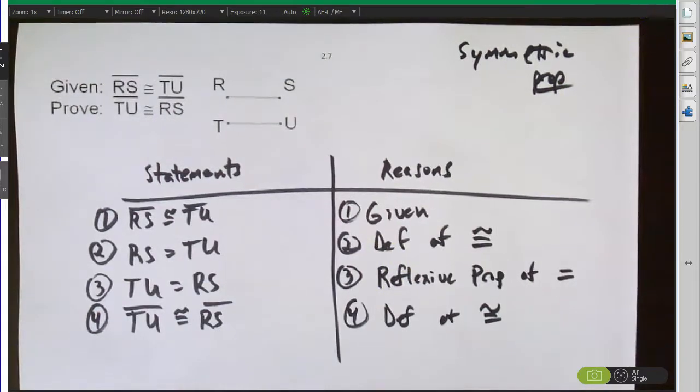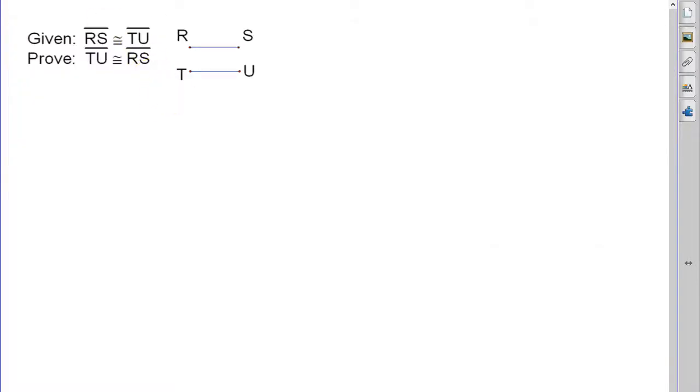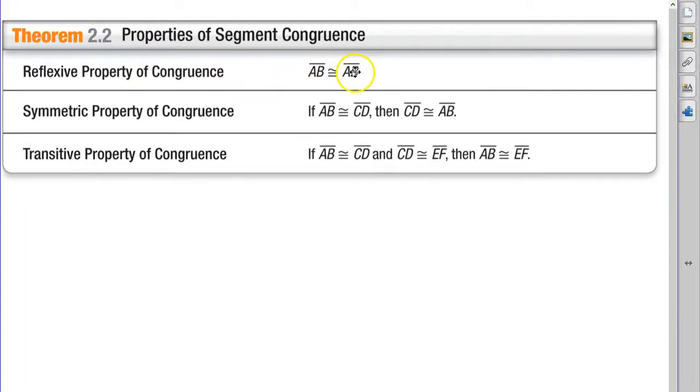Or what we have next is a brand new theorem that says reflexive property works for congruence. Symmetric property works for congruence. The transitive property works for congruence. So remember, the reflexive property really is saying anything is congruent to itself. Symmetric property is saying you can switch the order of congruence. If AB is congruent to CD, then you can say CD is congruent to AB. And the transitive property says if AB is congruent to CD and CD is congruent to EF, AB is congruent to EF, or more importantly, if two things, in this case AB and EF, are congruent to the same thing, then they are congruent to each other. And yeah, so they just now work for congruence as well as equality.